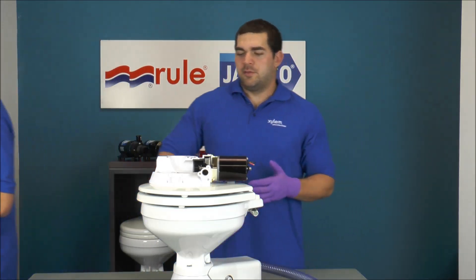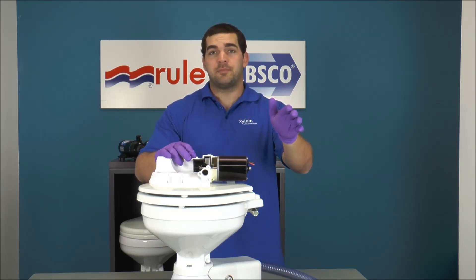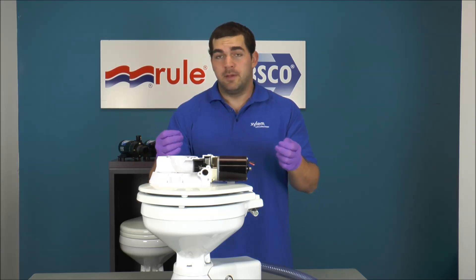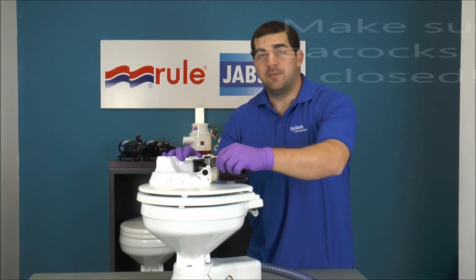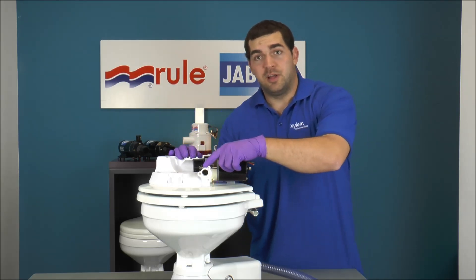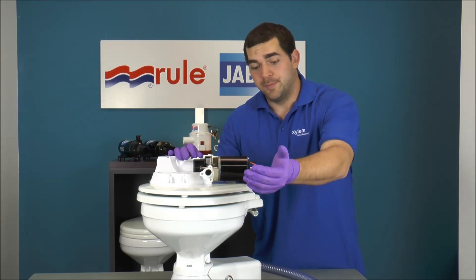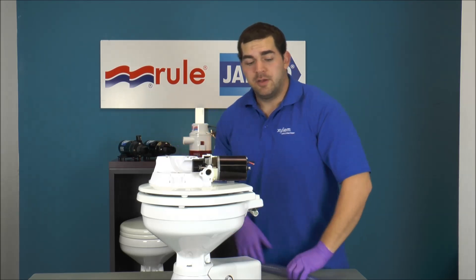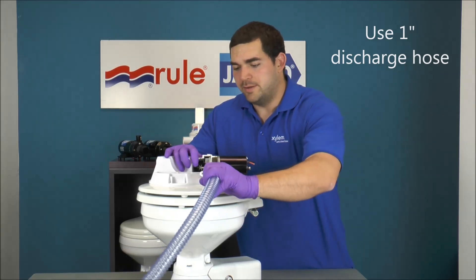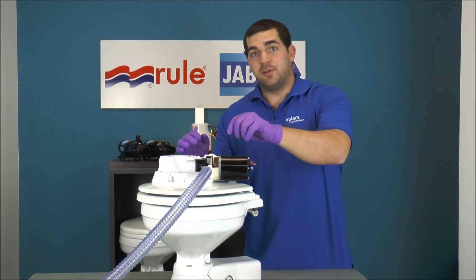What we want to do is figure out if it's a problem with your toilet or a problem with your system. The way we're going to do that is isolate your system. We're going to take off your existing discharge hose line. Make sure you're wearing gloves because you'll be coming in contact with human waste. Before you take that hose line off, make sure you have an empty bucket handy because there's going to be some residual waste and water in that hose. After you take that off, take a new piece of hose that's clear and clean from debris and put it on that discharge elbow. Then run that new piece of hose into an empty bucket.